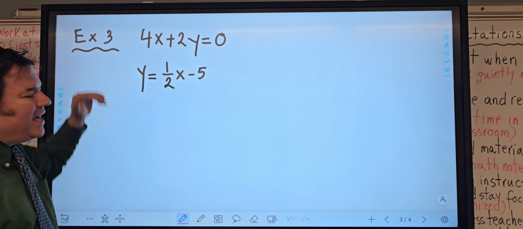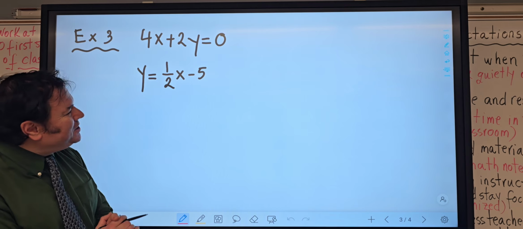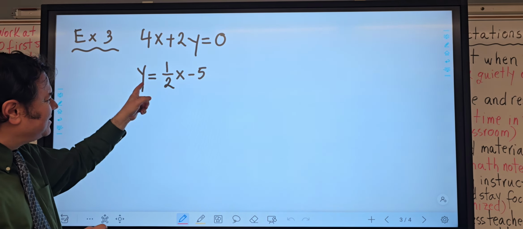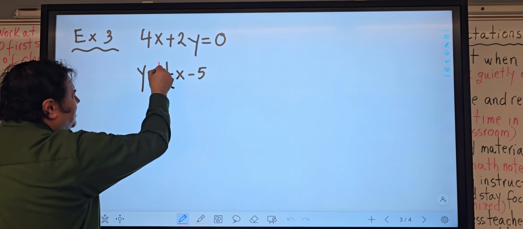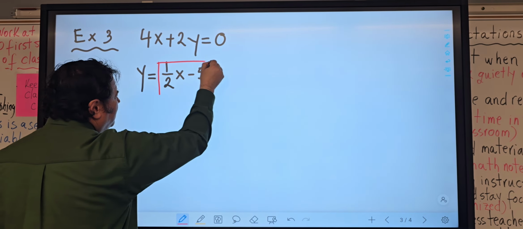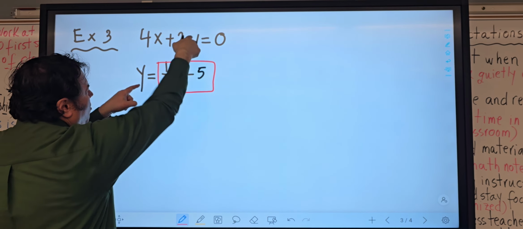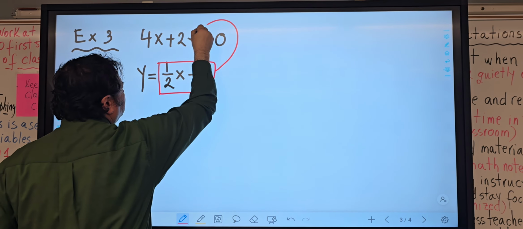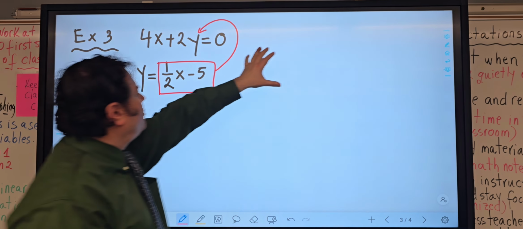Which of these equations has either the x or the y by itself? We see that the second equation has the y by itself. So let's box everything that comes after the equal sign, and we are going to box it into the y at the top in order for us to solve for x. And let me do the work right here.